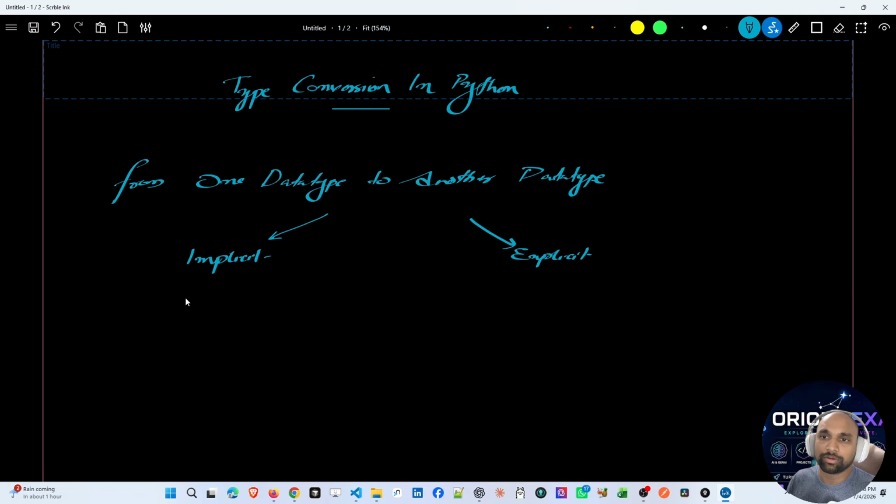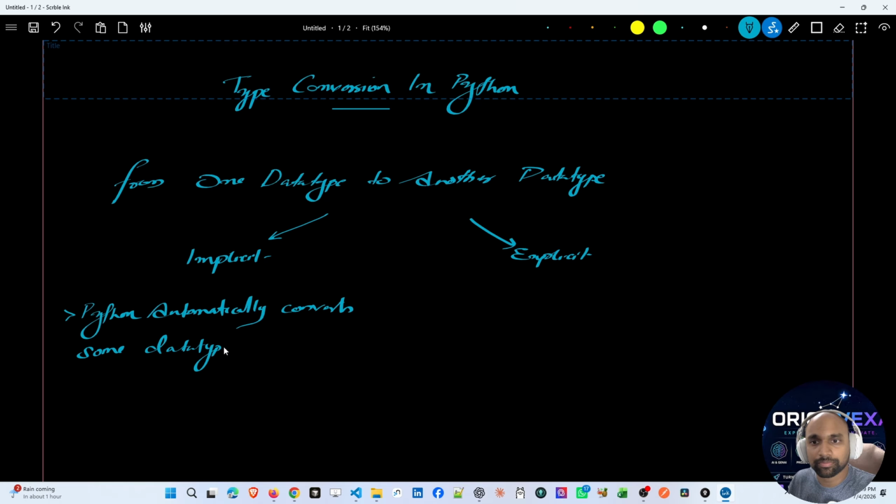Implicit means Python automatically converts some data types by itself during runtime.